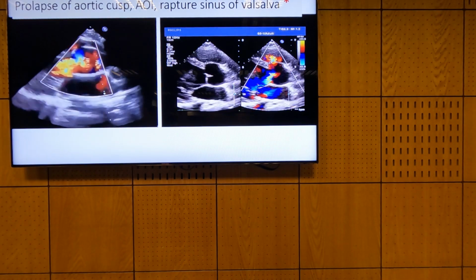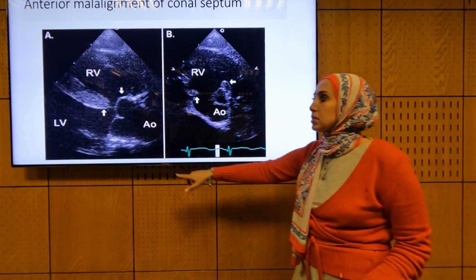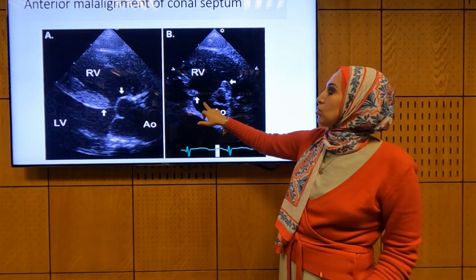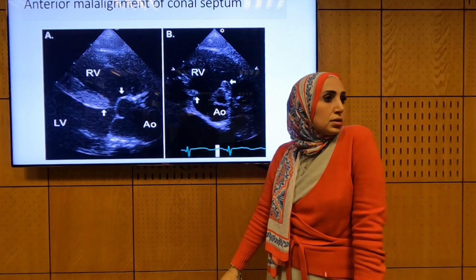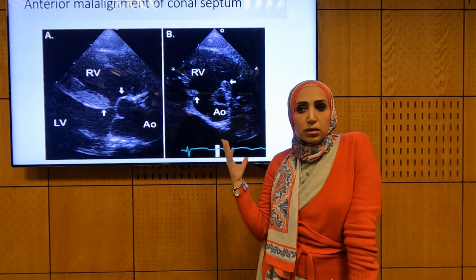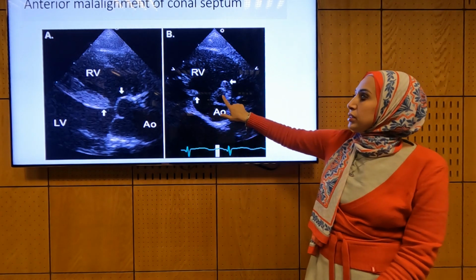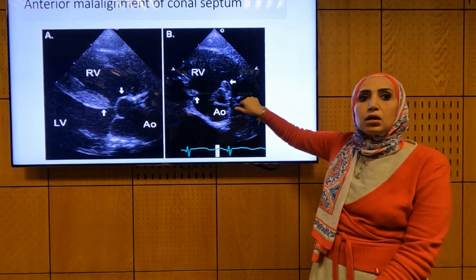The second one, this is the VSD. Which type? We have here a VSD underneath the aorta, and when we did short axis, we find that this is the aorta and this is the tricuspid, and we have a VSD between the aorta and tricuspid, and we call it premembranous. Here, the VSD is between the aorta and what? Which structure is here? Pulmonary valve.